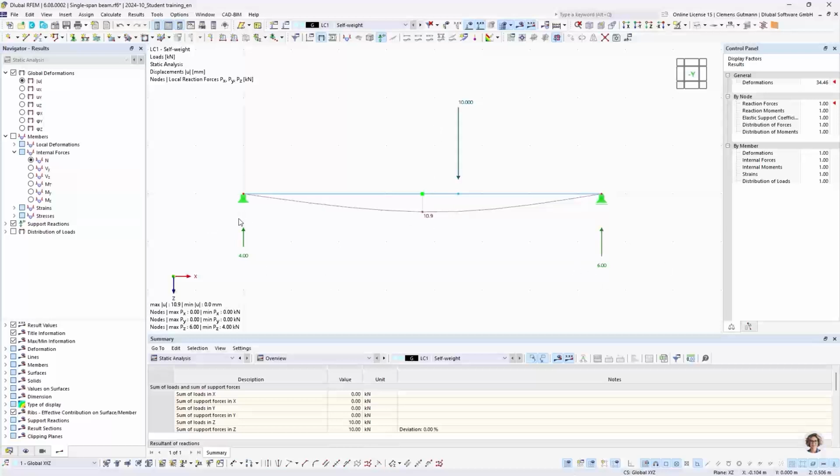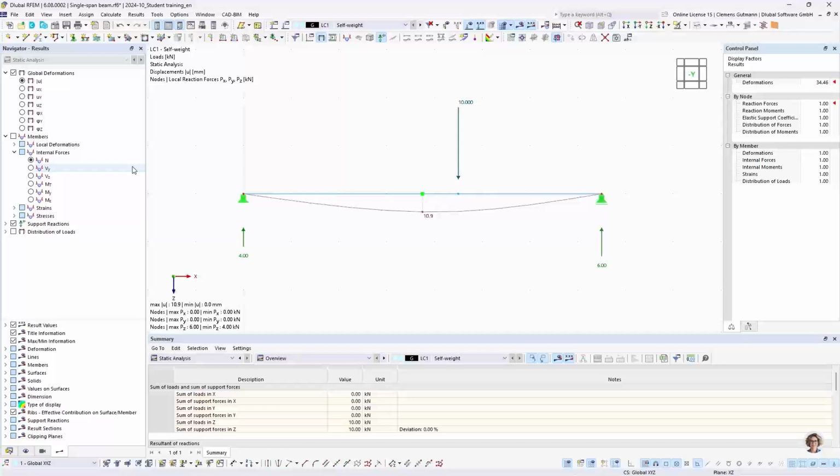So this is good. I recommend you to always run a quick plausibility check if you are modeling and analyzing, because it happens quite often that you make some mistakes, that you oversee something, and to not drag around some mistakes, I recommend you to run a quick plausibility check, and the sum of forces, for example, in the z direction is a good start for doing that.